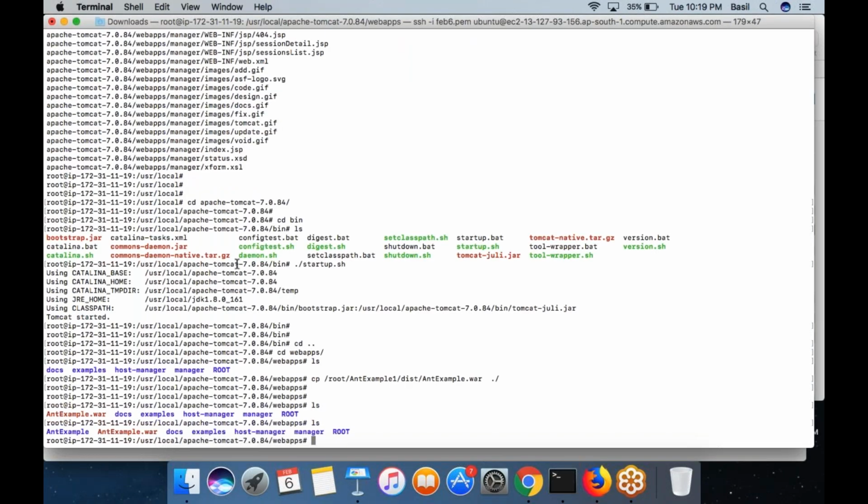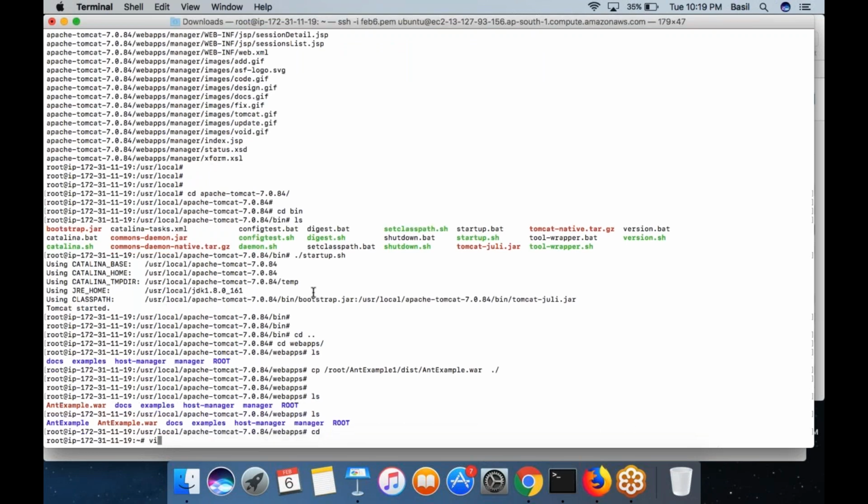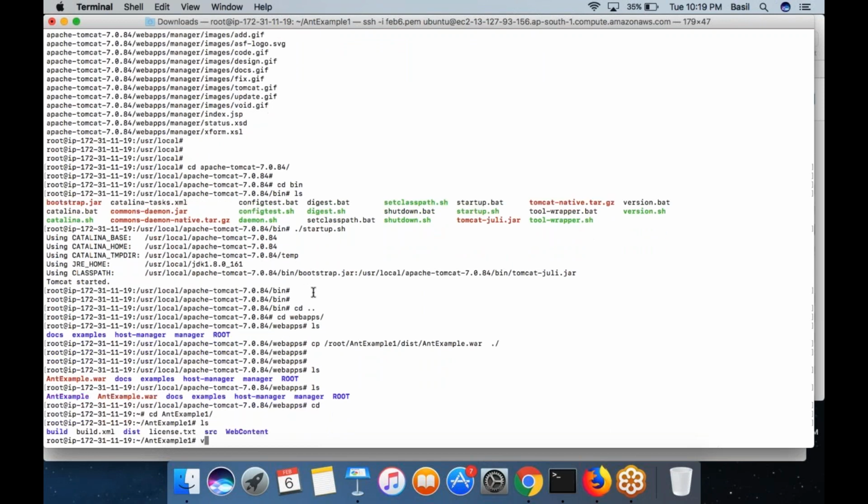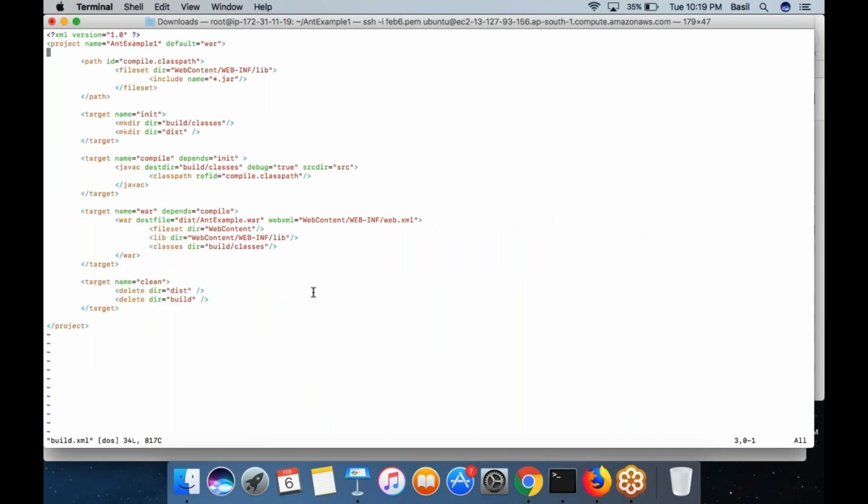Then at the end, if you want to automate it further, you can add a copy directive, which would copy this war file into the webapps folder of Tomcat. That's also something you can do. So basically, developers can simply make a change in the source code, run the command, and then automatically the source code would be deployed into Tomcat in one shot.